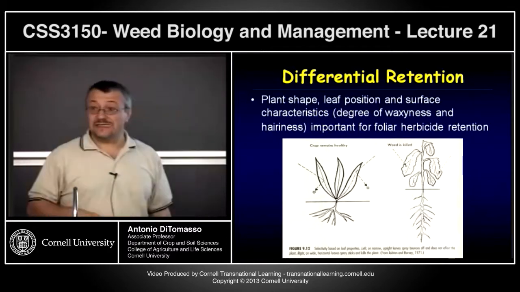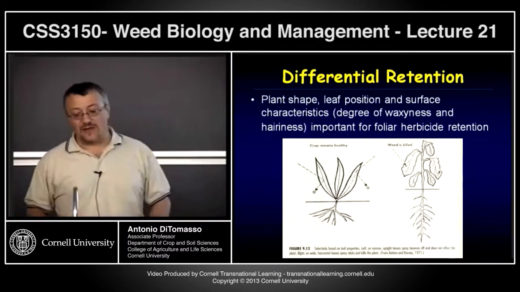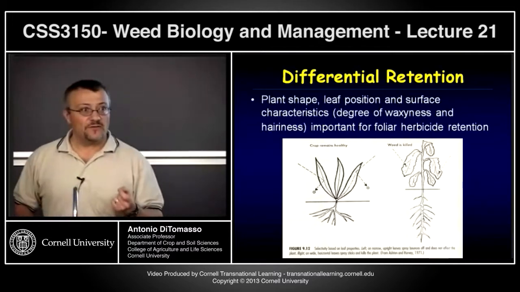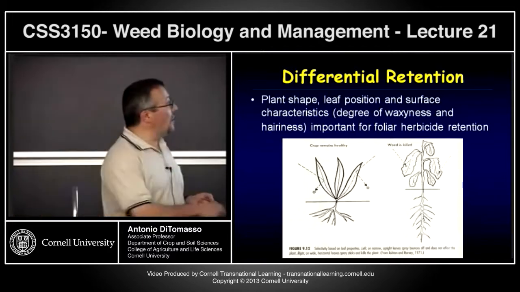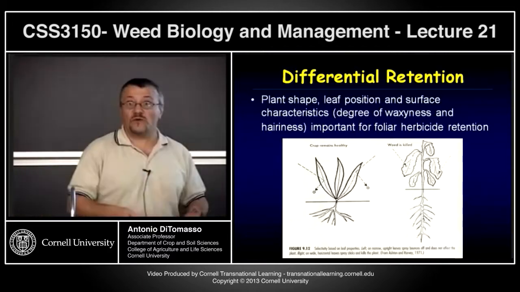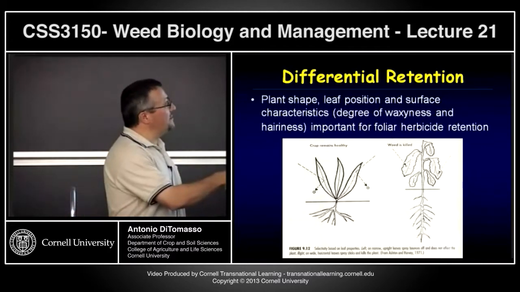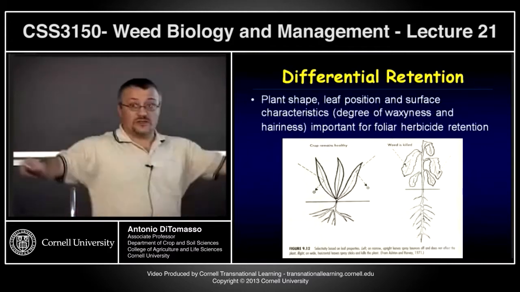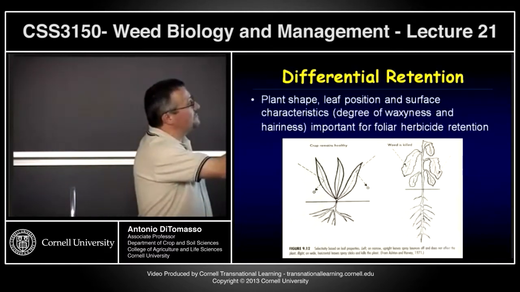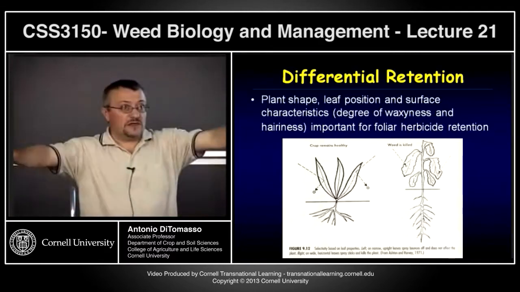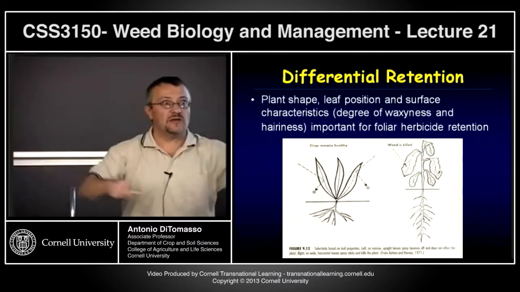Where I've actually seen this sometimes used is, it's not often used now, but we used to have granular forms of herbicides, and in vegetables you would use this a lot. And what you would do is, think about when you're fertilizing your lawn with the little granules, the herbicide in these horizontal leaves would basically be caught in the axils and sit there on the leaves. Especially if you have stickers, and they would just wipe the plants out, okay.